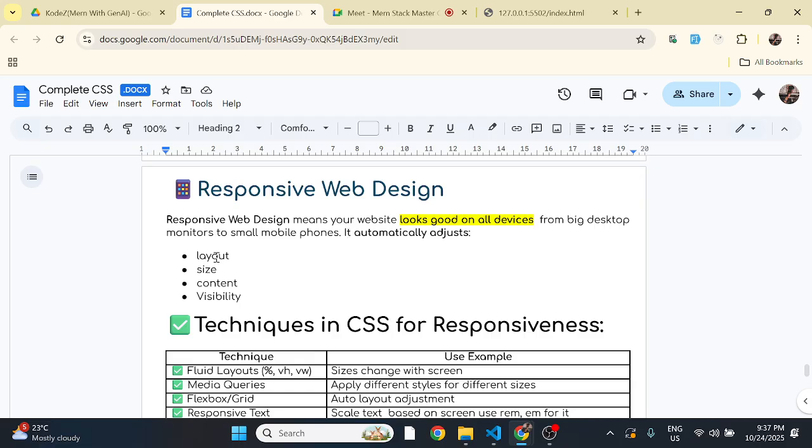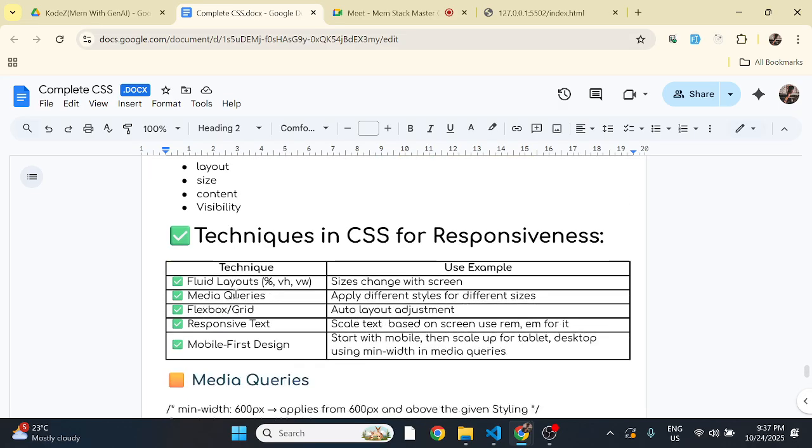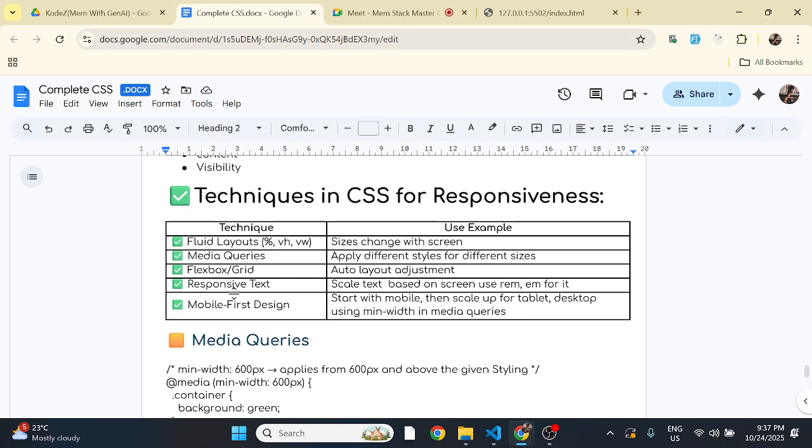First of all, it automatically adjusts the layout, and it automatically adjusts the size of any container, any images, or any content also, and it automatically adjusts the visibility also. What is visibility? We will learn these things. To make your website responsive, we must use these techniques.